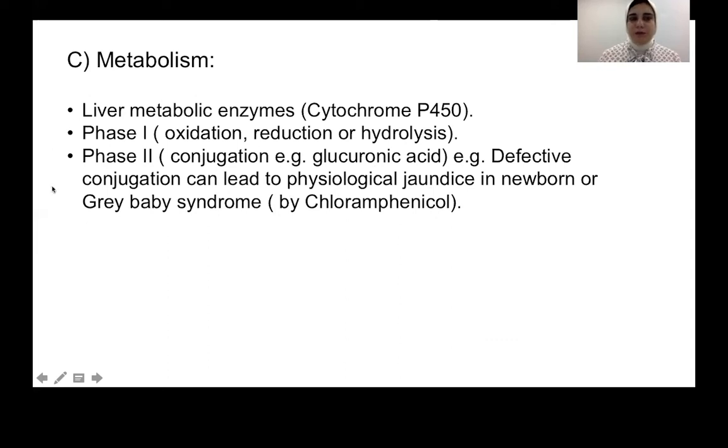To sum up for these two phases, in phase 1, there is a deactivation of the drug, and in phase 2, it is carried on a protein to be delivered to the kidney for excretion. In the newborn, sometimes these processes are not so mature. So breaking down of the drug is not mature, and carrying it to the kidney is not effective. So we can expect high level of the drug in the blood.